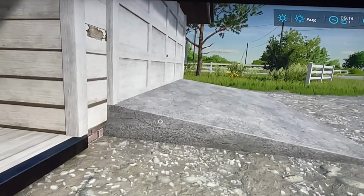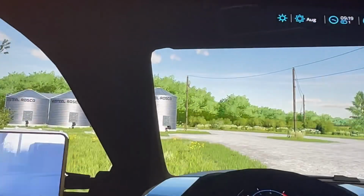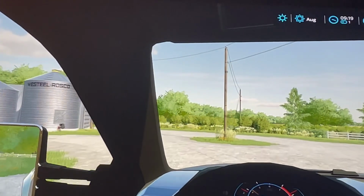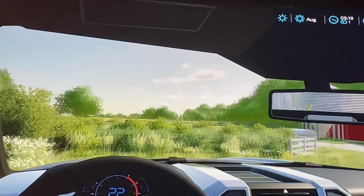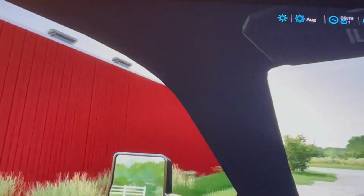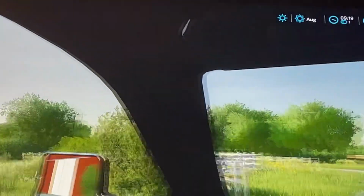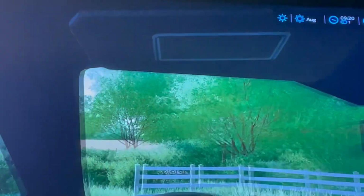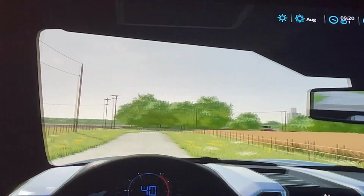Man, that's a steep driveway if I've ever seen one. That's like straight up into your driveway. See what he's got. I haven't really looked around his farm since I talked to him. I got a nice barn. I think that's a cattle barn, is what he told me. He's raising cattle. Yep, that'd be his cattle barn. And that back one back there, I'm assuming, is his equipment barn and then his grain silos. Well, that must have been some rough pothole I just hit.